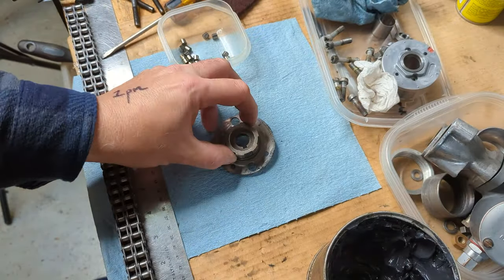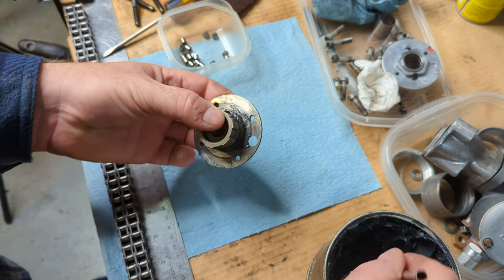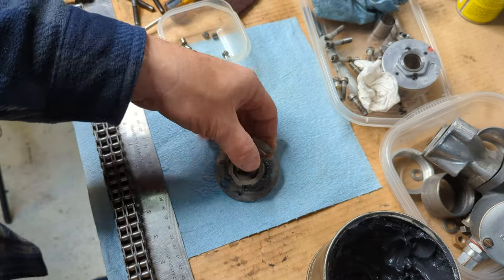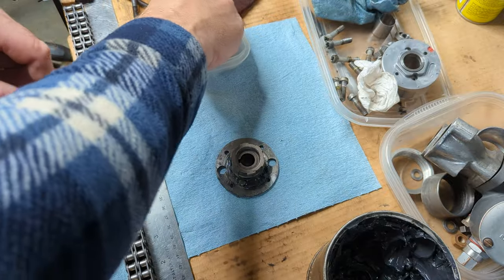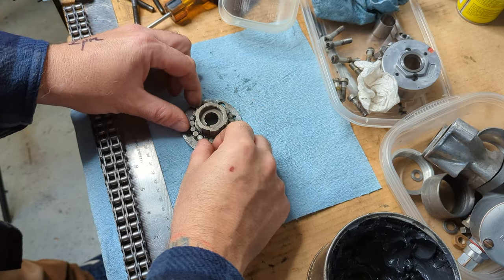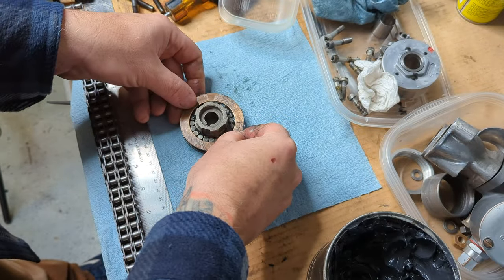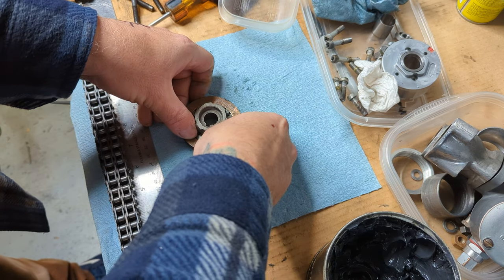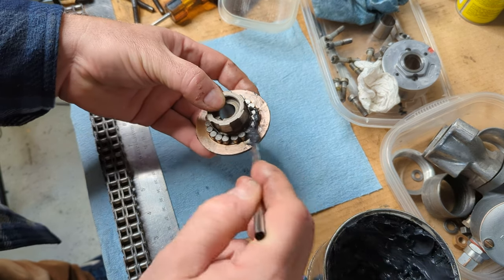All right, to start assembly, we take our clutch hub, and I like to take these chip brushes and just put some grease all around the bearing surface here, where the bearing's going to ride. Then we take all 20 little bearings, start putting them on. All right, we have all 20 little piggies in a row. We take our thrust washer, put some grease on it. Lay that over. Okay, then I take some more grease and I just put it on the outside of all these bearings.